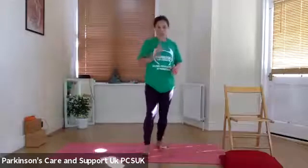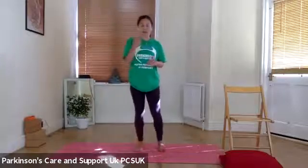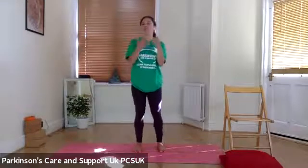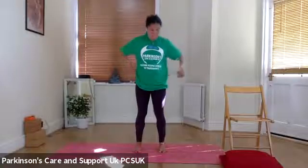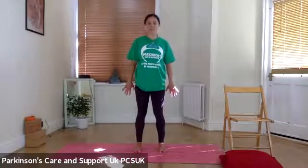So we're going to do one more thing before we come down onto the floor, and this is a movement with breath exercise. So in mindfulness yoga and in yoga in general, we put lots of emphasis on using the breath with the movement. And when we put the two together, it can almost feel a little bit like a moving meditation. So to start, bring the feet parallel with the feet hip distance apart, and bring the arms down beside the body with the palms facing backwards.